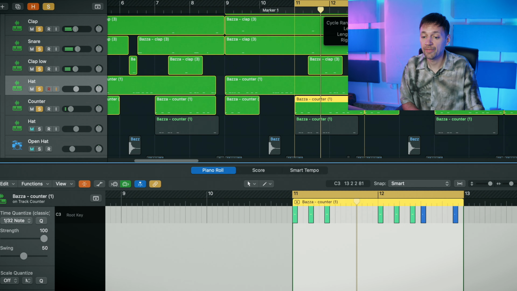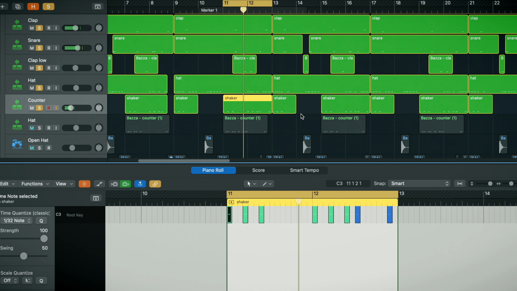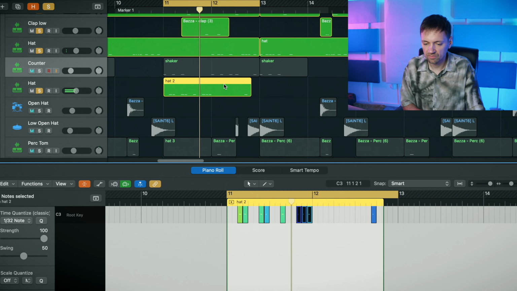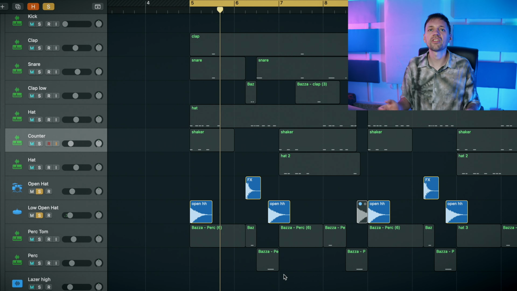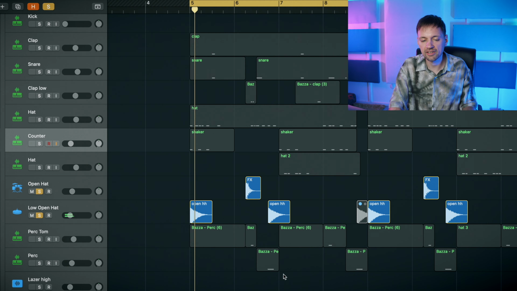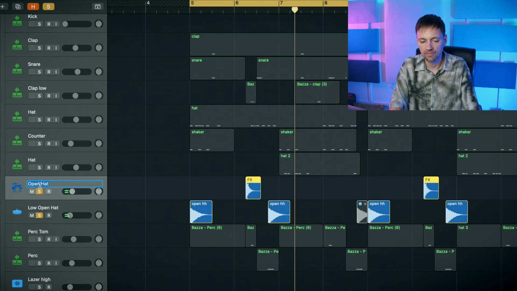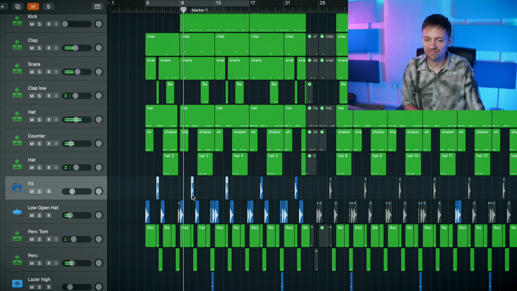Yeah, a shaker, which again, it's a bit like a drill shaker. And a second hat too, with the shaker. Nice bounce. And finally, I have an open hat and a sort of FX. Whatever works, really.